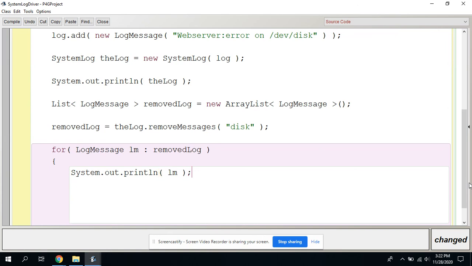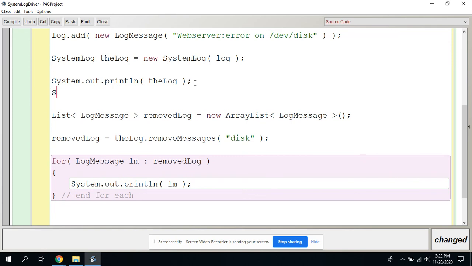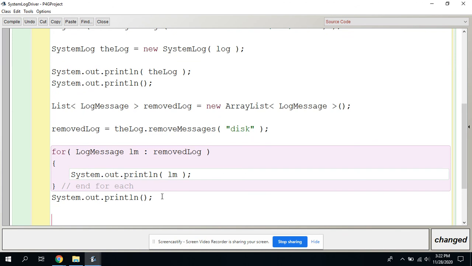So that should use our toString from the log message class. We might want to go ahead and put another blank line here, system.out.println, just to space things out. Now we've printed out the removed ones. That should confirm if it removed all the right ones, or at least put them in there. And put another blank line.